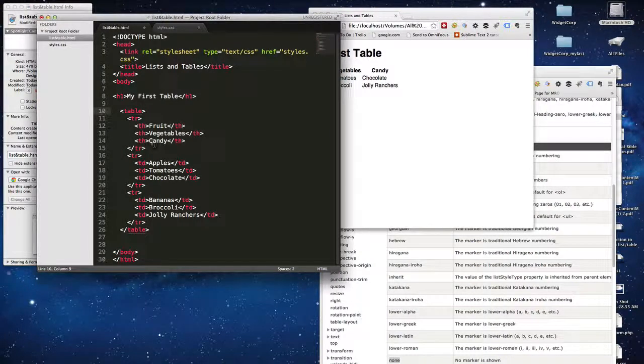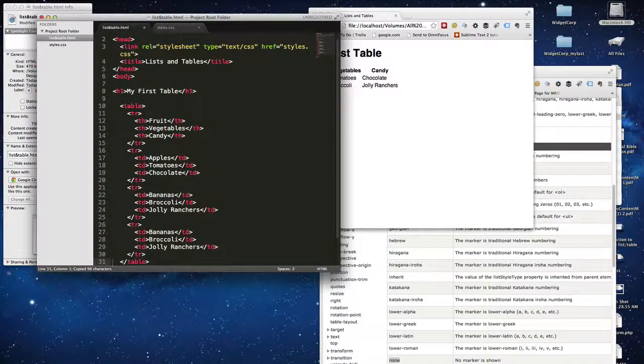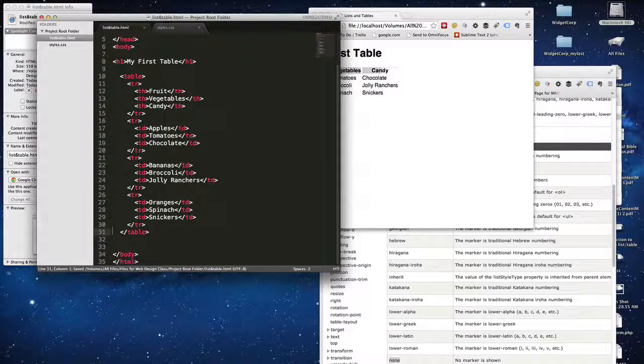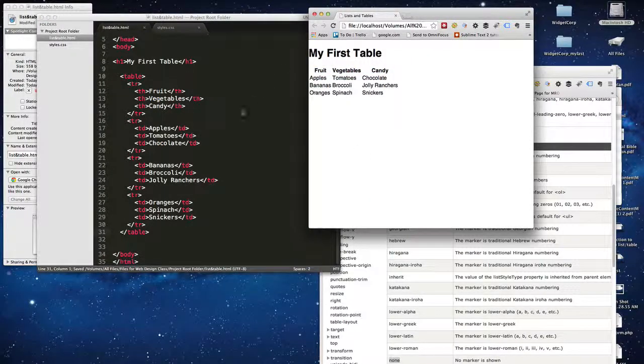So I'm going to go ahead and create my final row so that I have a few different rows. And then apples, bananas, oranges, spinach, and let's say Snickers.